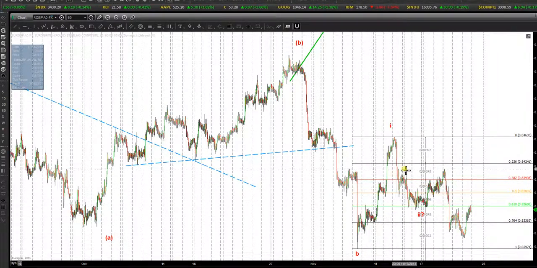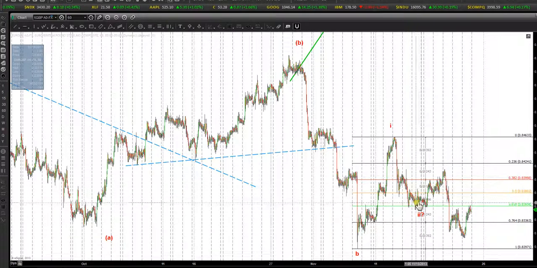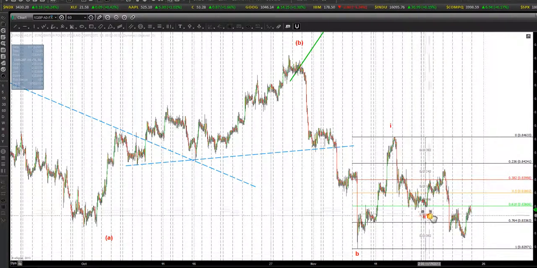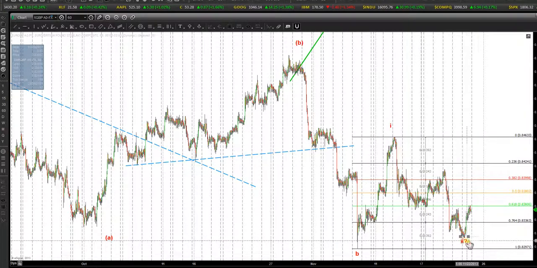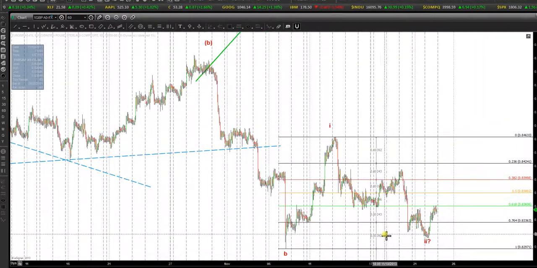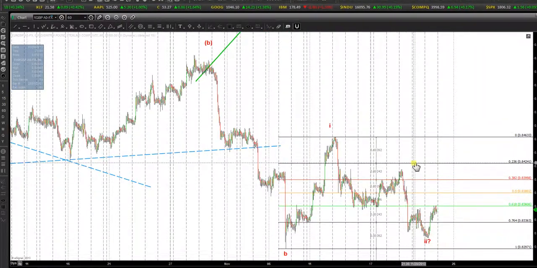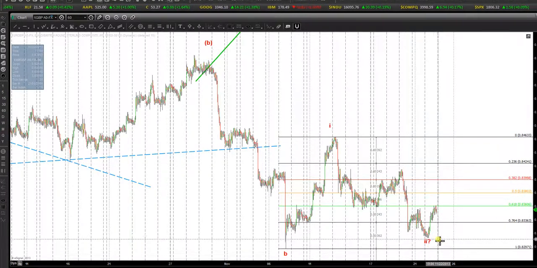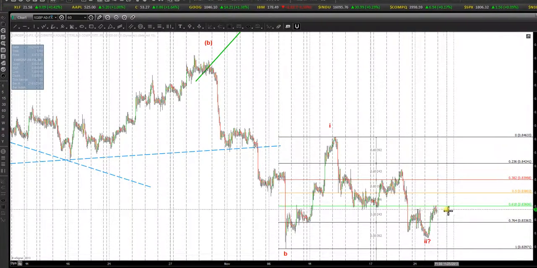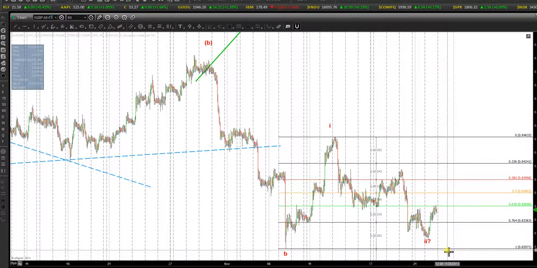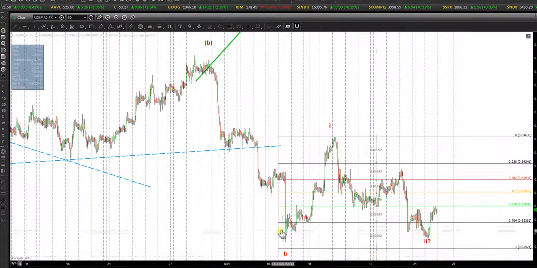So now what that looked like was an ABC. So A, B, C. Now the A and the C waves are equal in distance. So at this mark, it's looking like prices will push higher. Now, good area to get long, as you can just put your stop below that 83 level, and if prices break below that, then we know the count would then be invalid.